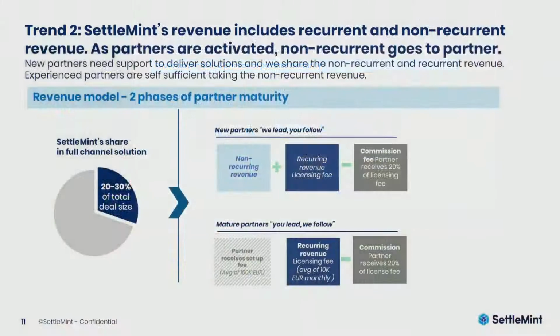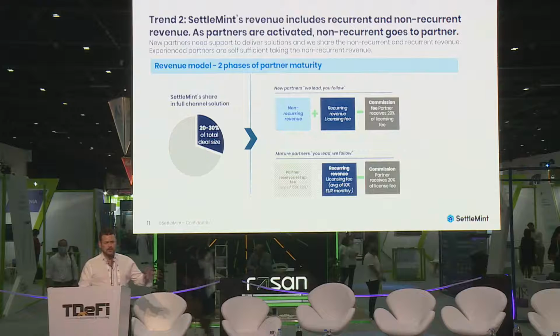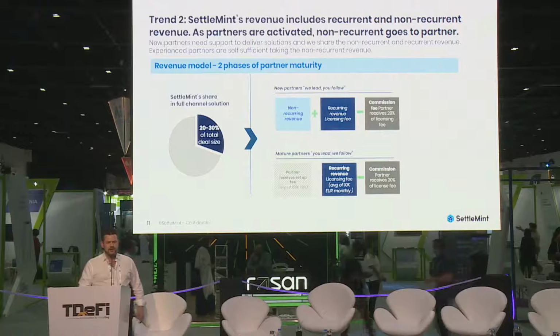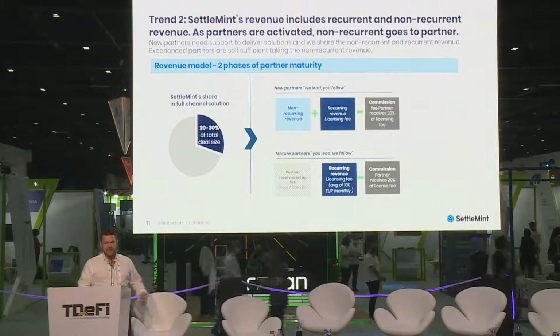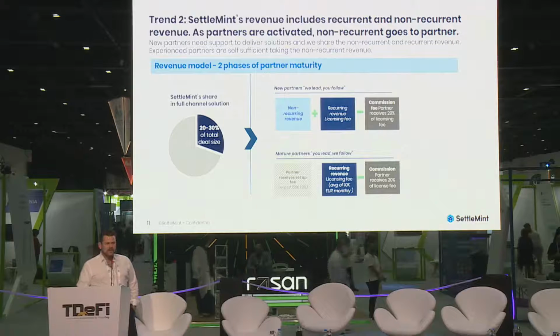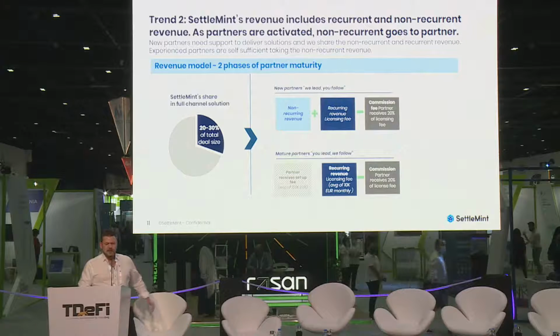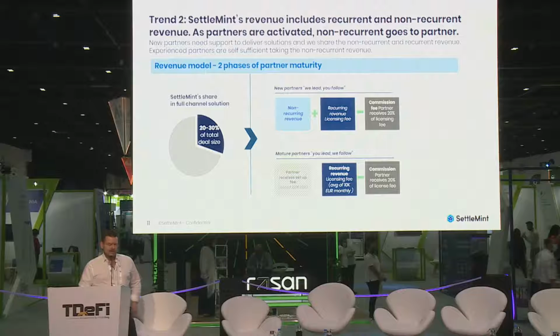The systems integrators of this world love this model. What it enables them to do is come in with a product, which is a blockchain implementation. Typically blockchain is one piece of a bigger solution for a client. Our license for our technology covers around 20 to 30% of the overall contract value, meaning they can add on 70 to 80% more income, revenue generation for themselves and services. So our model working with partners has been quite successful.